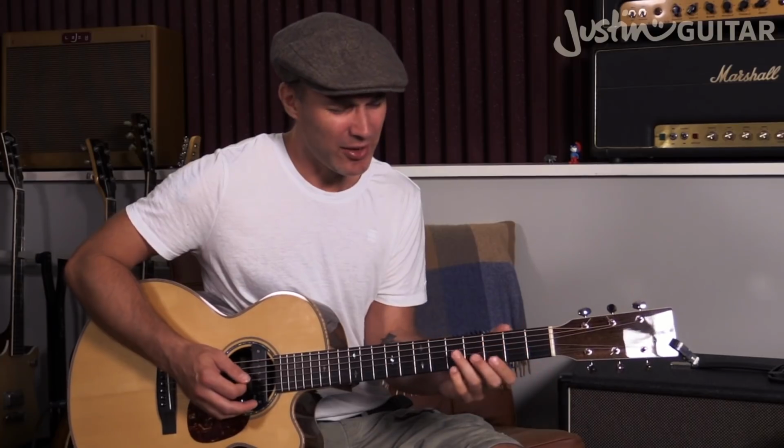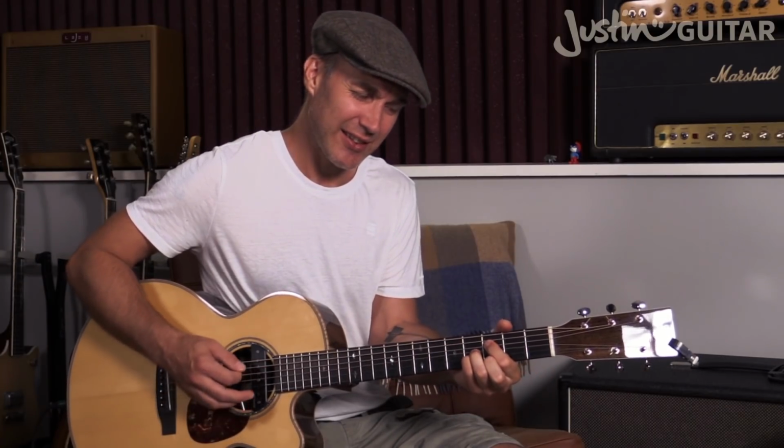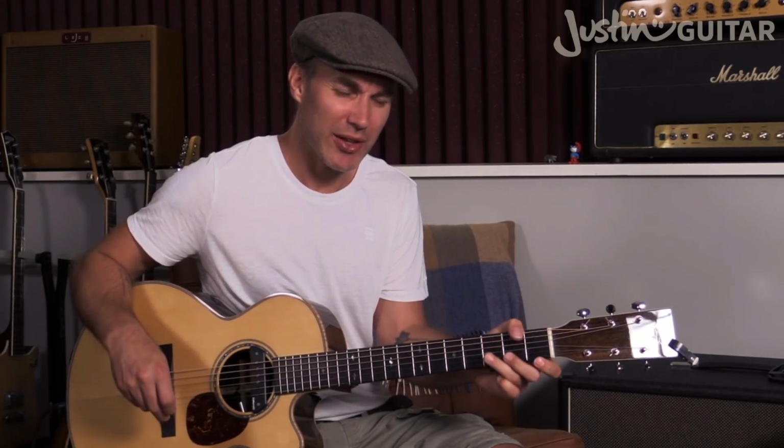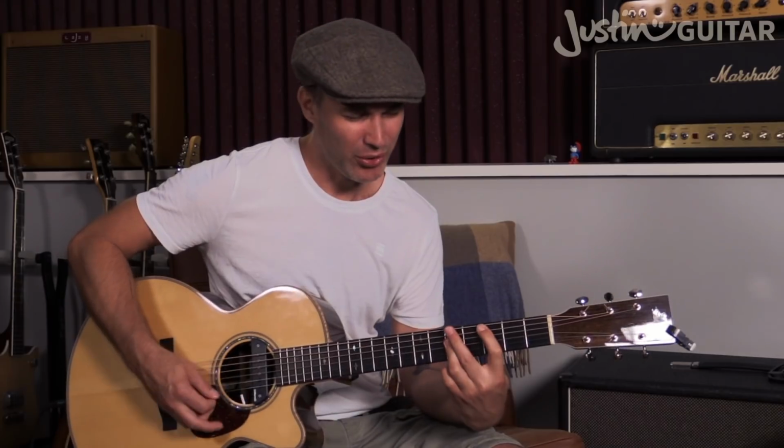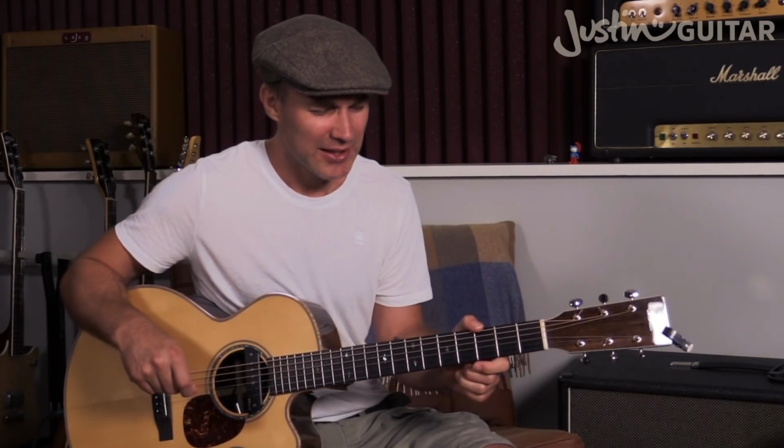It's another one of those ones. It's nice movement within the chord shape. But this chord and this chord, same notes, just swapping around a little bit.